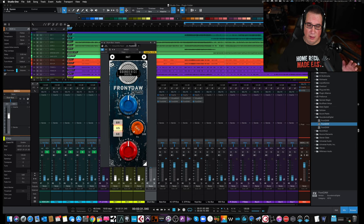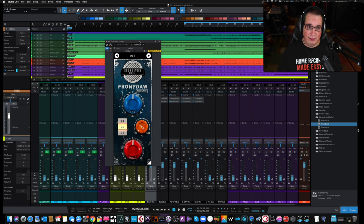So again, this is the Front DAW. Basically what this plugin is aiming to do, for DAW users, is to put this across all of your single tracks, like we would with the VCC or the Waves NLS or any one of those kinds of plugins, and put it as the first plugin in your insert chain to give you the emulation of running your digital audio signal through a console.